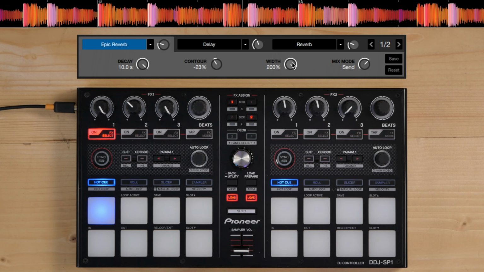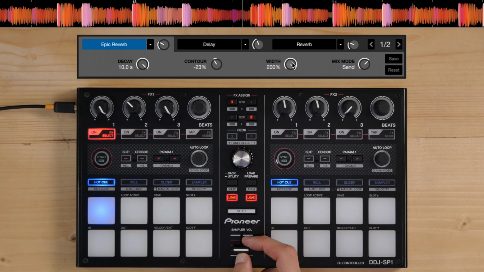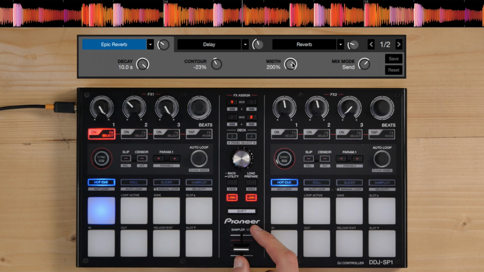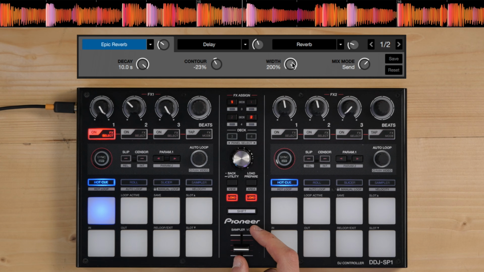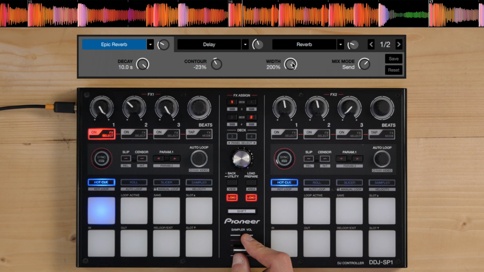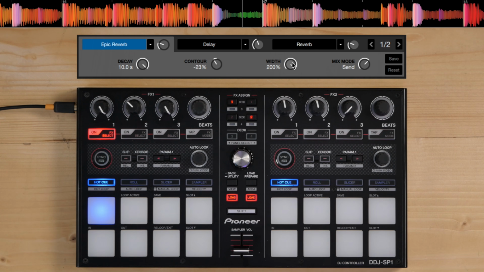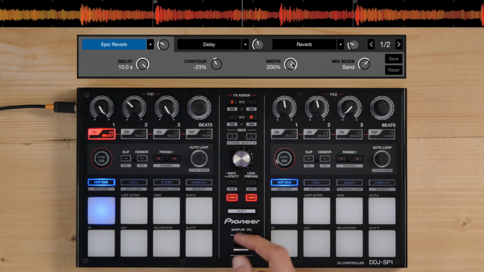Don't forget you can change the amount here, so let's turn it up slightly. I like mine slightly lower than that. I think that right there is a really nice middle ground. I really like a reverb with a nice long tail, and being in control of how much tail is applied via the amount dial right here is perfect.